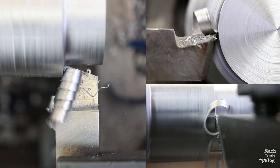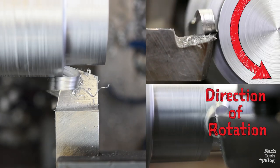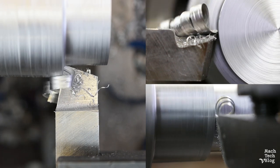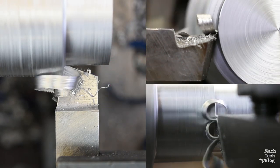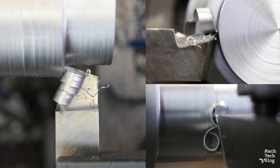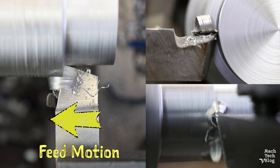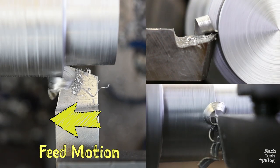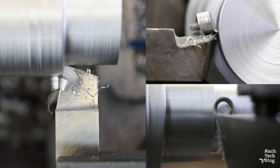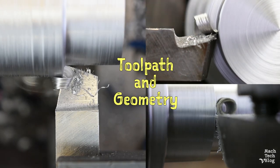Here's a machining operation already in progress. When a cutting tool engages a workpiece rotating on the spindle of a lathe, it wedges into the work material and causes the material to deform by shearing action. The material then fractures, separates from the workpiece, and flows across the top of the tool in the form of a chip. This happens continuously if the cutting tool is fed by the machine at a steady rate. The shape generated in the workpiece during the cutting operation is determined by the path along which the cutting tool moves, its toolpath, and the shape of the cutting tool, its geometry.